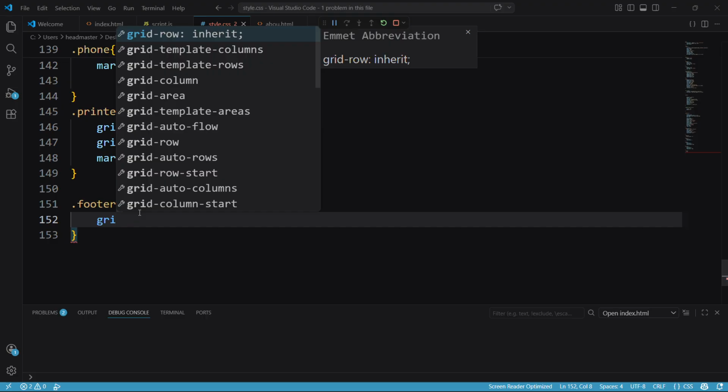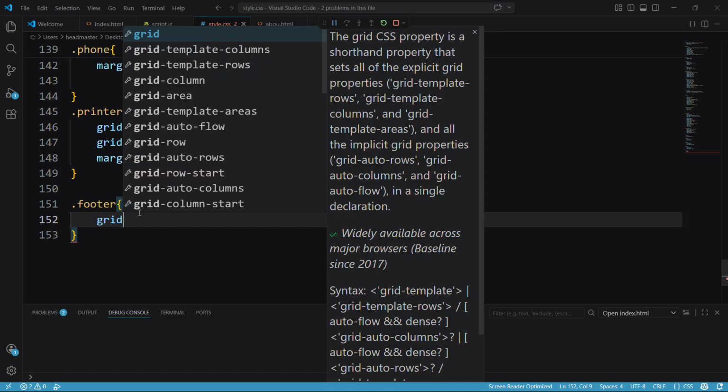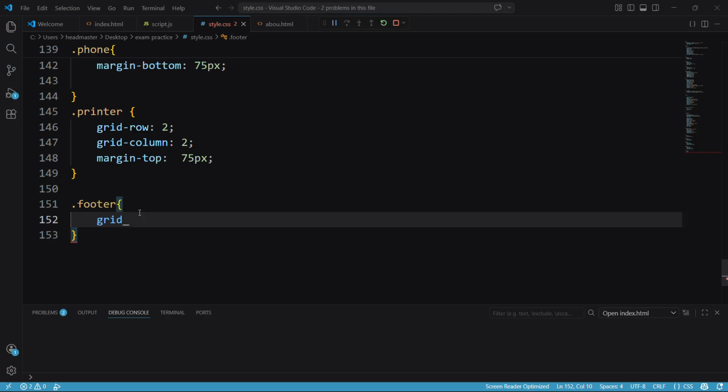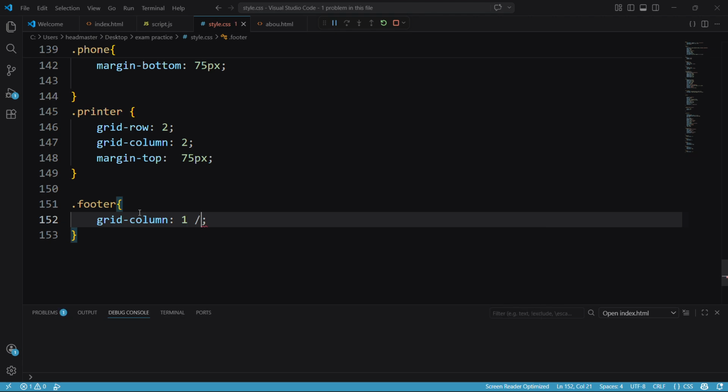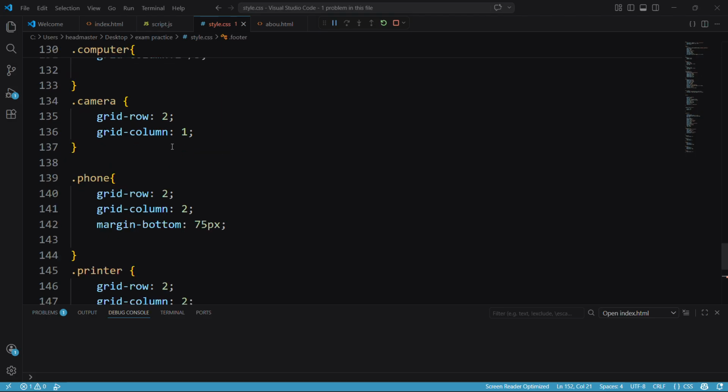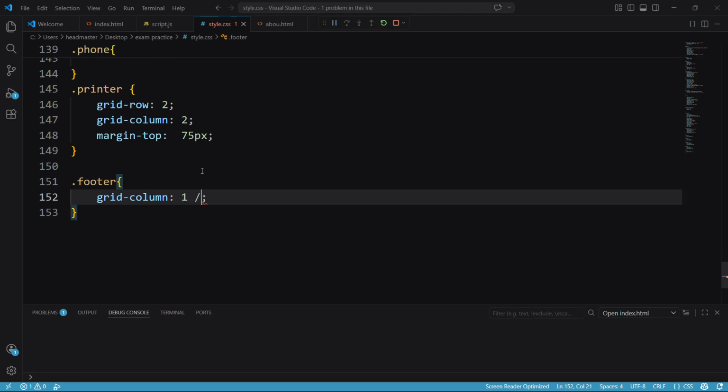Then it's grid column, and it will become 1 like before, like here as you see. So 1 and 3.